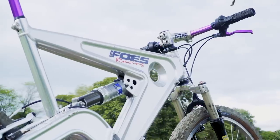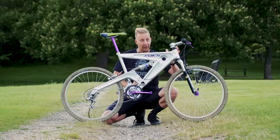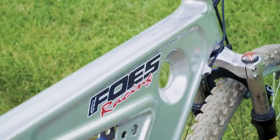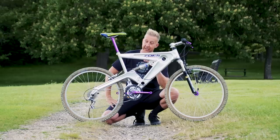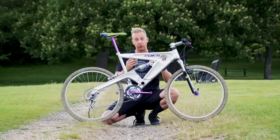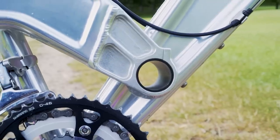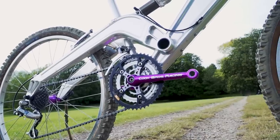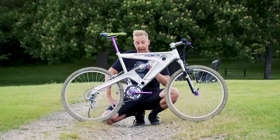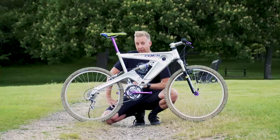The most exciting thing is the sort of flying V shape of the front triangle, if you could call it a triangle. You've got a regular head tube, a regular seat tube, and two semi-monocoque pieces that are welded down the middle. There's also a hole up the front — it's not just for looking cool, it's actually to pull the two sides together to give the structure more rigidity up front. It's got quite a high single pivot, although it still sits quite along the chain line, so in theory it should pedal quite well. Having a single pivot means it's a very simplified frame design, and it can be stiff, resilient, and work quite well.